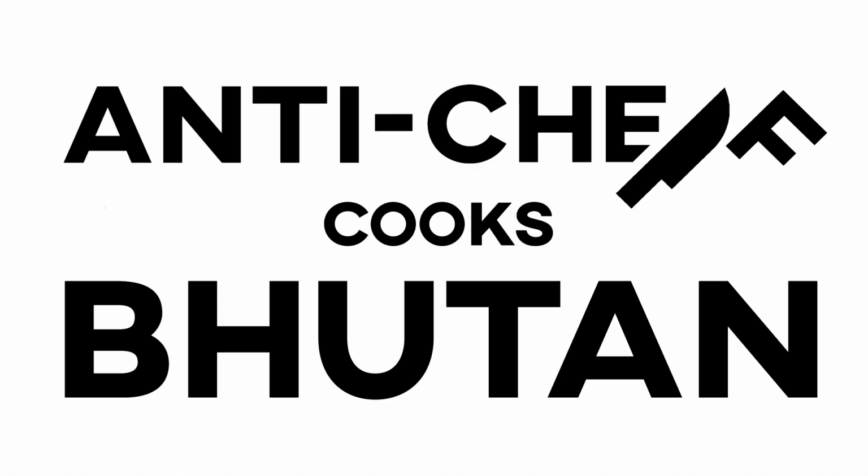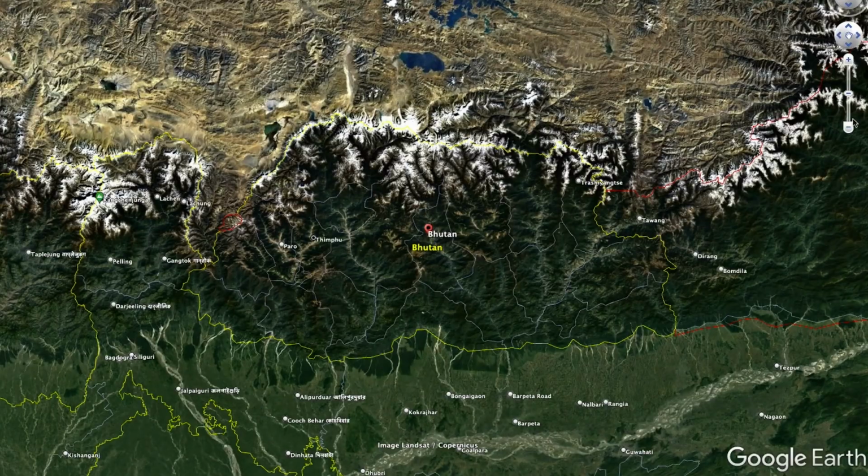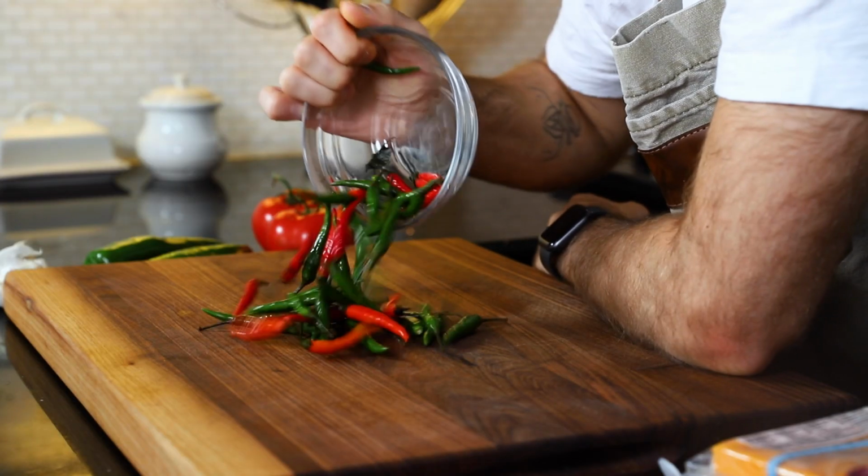I'm making food from every single country in the world in alphabetical order, and today I'm in Bhutan. Now, Bhutan is landlocked between China and India. It's nestled quite comfortably in the Himalayas. Bhutanese cuisine, Bhutanese people, they love spiciness. They love the hotness, chili peppers especially. They have a love affair with these. They got cold winters, they want the heat from these spicy little guys right here.